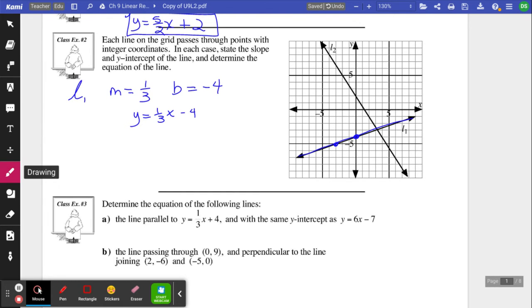Okay, line 2. What's the slope of line 2? It falls. So you've got to pick some points. How can you tell? Well, go find some places where the line crosses exactly through the cross beams. You know what I mean? So I would pick this one, and I would probably pick that one right there. See how they're exactly through the crosshairs? Like if you're looking through a scope and you have that X in the middle, you want to put it right on there. You know what I'm saying? Okay, so this is down 3 over 2.